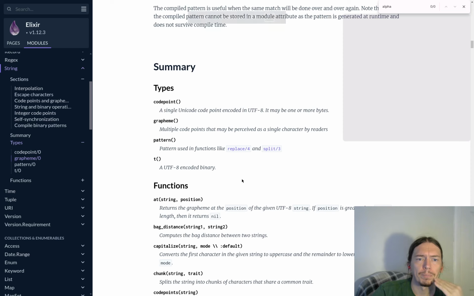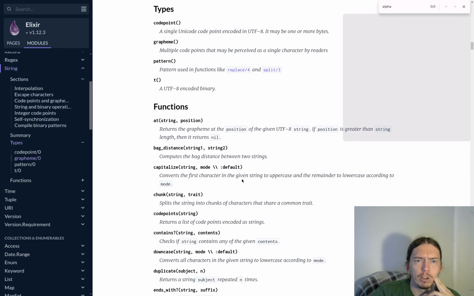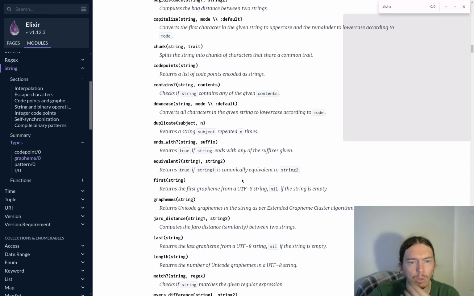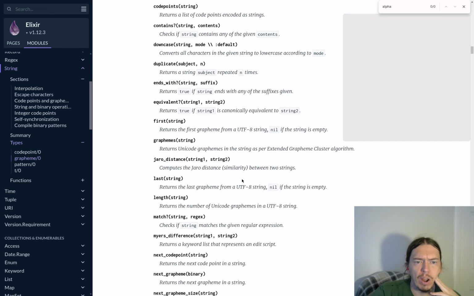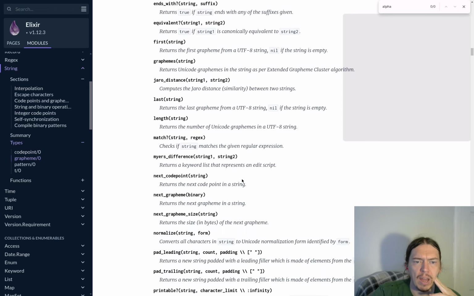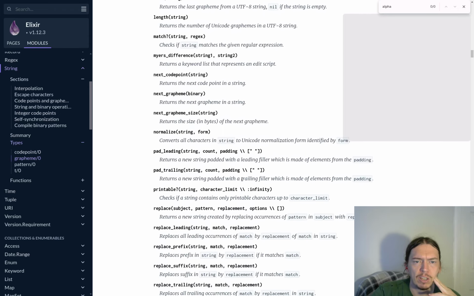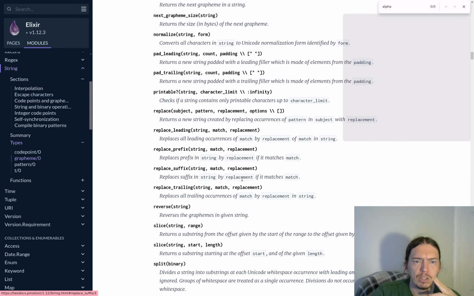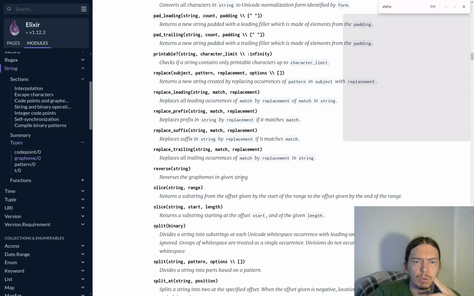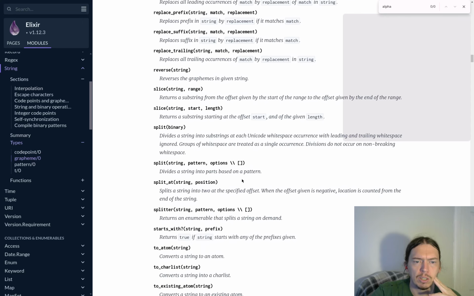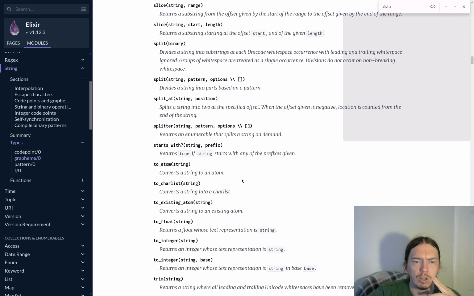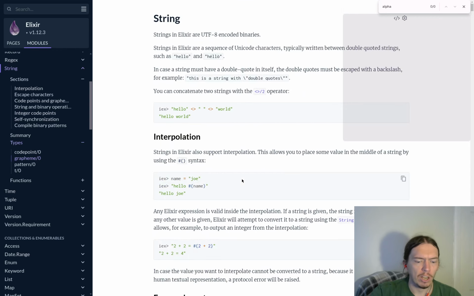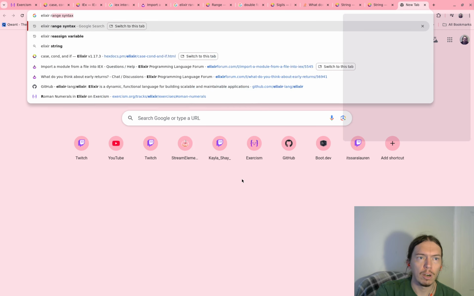Okay, let's just use a regexp then. Elixir regex.